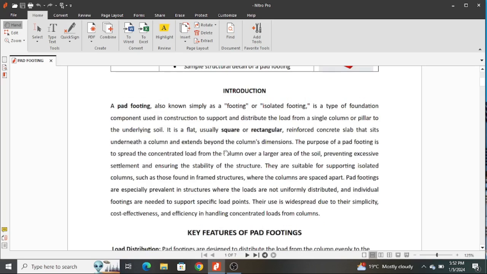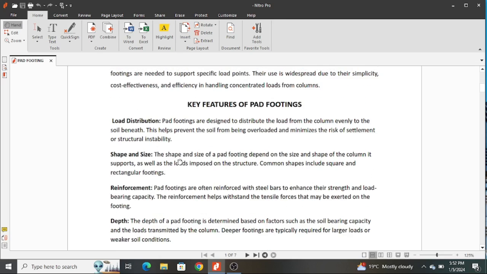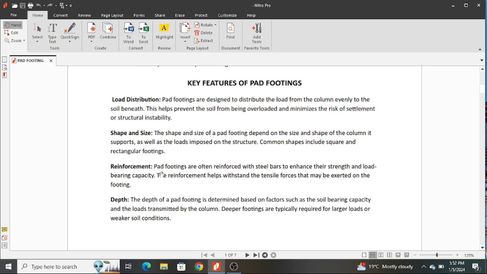As I said earlier, it can either be square, rectangular, circular, or whichever, or sometimes they can even be trapezoidal, depending on your site and your design considerations. And therefore, this size and shape is very important because how you will position your columns will also govern the shape and govern the design that you're going to apply. And then because we have talked about the material for these pad footings being reinforced concrete, therefore you need reinforcement.